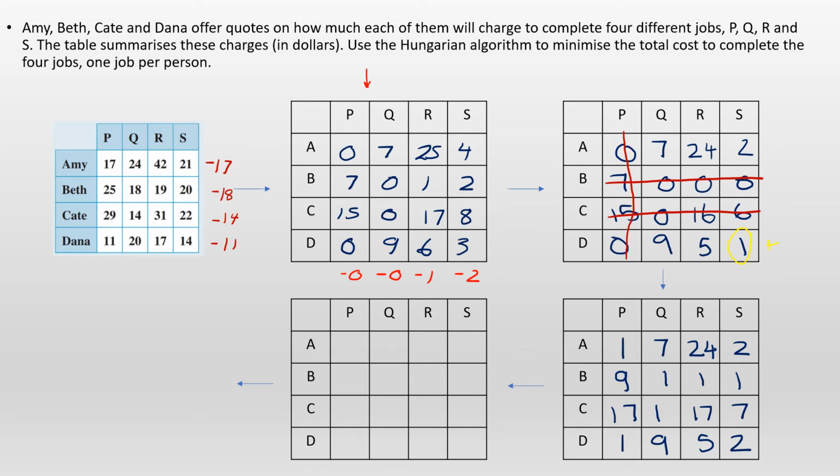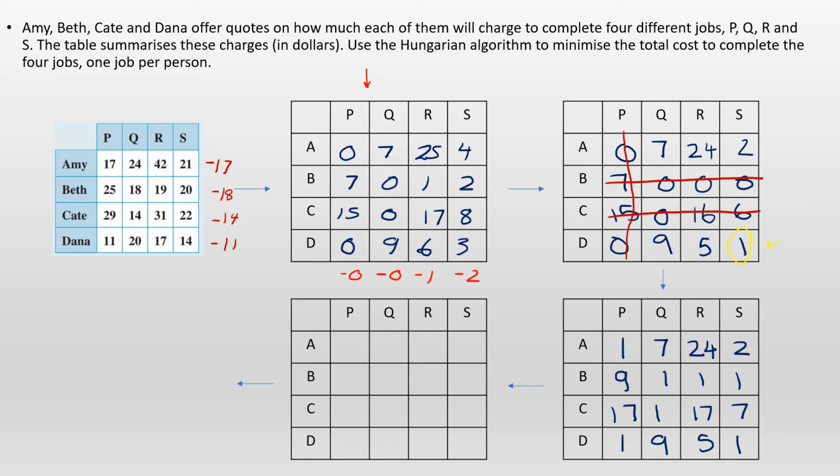All right, now that I've applied that, I need to move on to the next step. Step 5 is to subtract the overall smallest number from all numbers in the matrix. So the overall smallest number in this case is the number 1. Look, I realized I've just made a little mistake in the previous one. That's 2 in the bottom right. That shouldn't have been 2, that should be 1 because it was uncovered. All right, sorry about that.